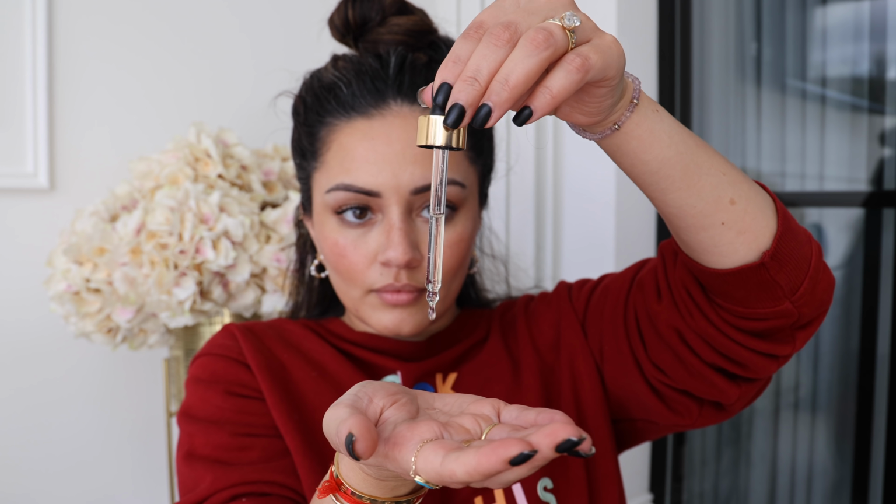Now that I've got this first section of hair, I work on the roots and get all of the oil in there. So I take one full pipette of the Fable and Mane oil and add about three squirts of the Renova Fortifying Hair Serum, and then I work that into the roots of my hair. I really get in there and use the tips of my fingers to massage that in.